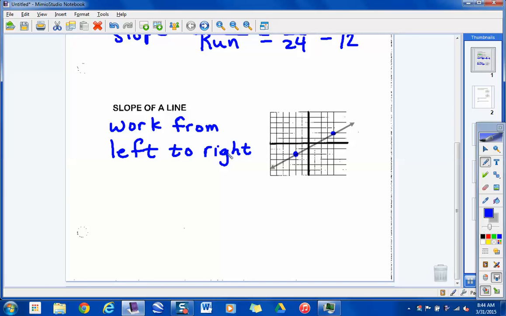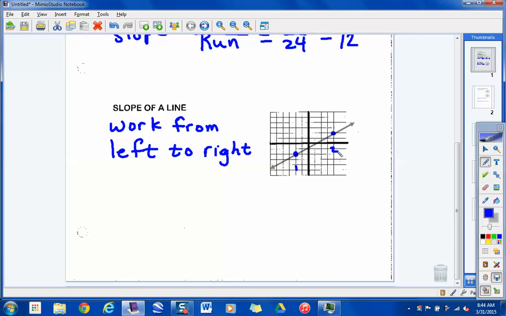Now guys, in your book assignment today when it says find the slope, and if it says make a graph and find the slope, guess where I'm going to tell you to put your graphs today? In the computer, right? Okay, so look at the points I'm pointing at right here. Point 1, point 2, where am I going to start? Point 1, because I'm going to start on the left, right?